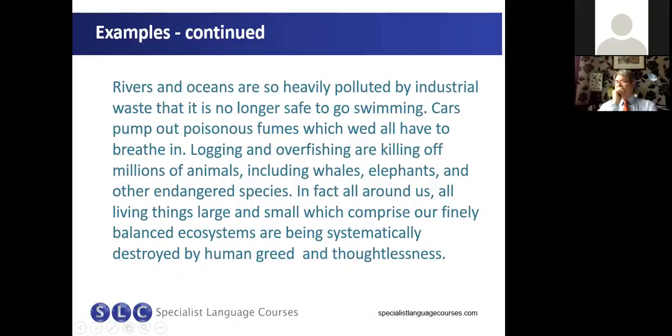So an examiner reading this is going to be pretty happy to read it. It shows all of the things we're looking for. It's on topic, it's answering the question, it's showing some good vocabulary, a range of vocabulary, it's showing cohesion, it's showing coherence. The grammar in it is good. We've got a variety of grammar. So this sort of thing scores highly.